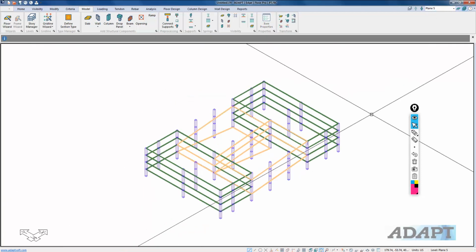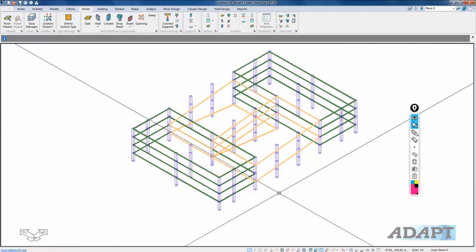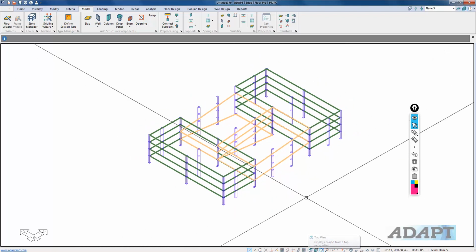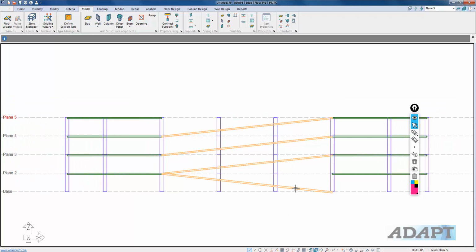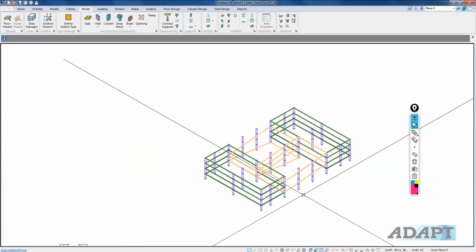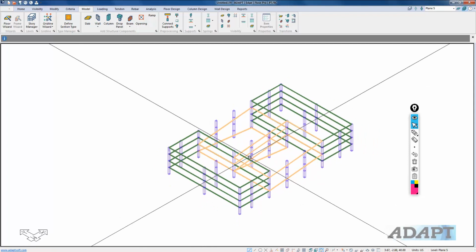And putting that all together, we have something that looks like that. I may be missing a ramp, but this gives you the general sense. Yeah, we're missing something here. I think we're missing a couple of ramps in here, but this gives you the general sense of how the ramping can happen in the model.